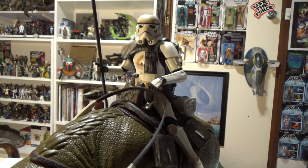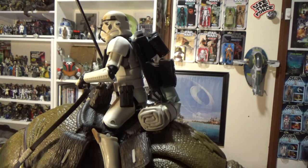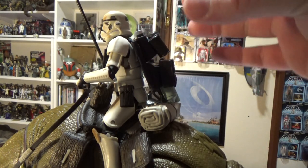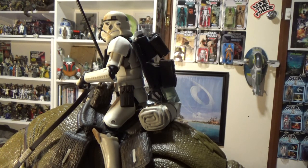It is the blaster rifles I've got in the accessory box, so I haven't got them to show you. The backpack is an issue I've had with them since the beginning. The way they've tooled the peg on the back of the backpack to slot into their back makes the backpack sit a little bit too high. SANDTROOPERs generally have it down like this. I used reference material from the film to line up when I did that 4 or 5 years ago when I first did the custom for the first SANDTROOPER. It just bugged me, the whole backpack sitting up a little bit too high.